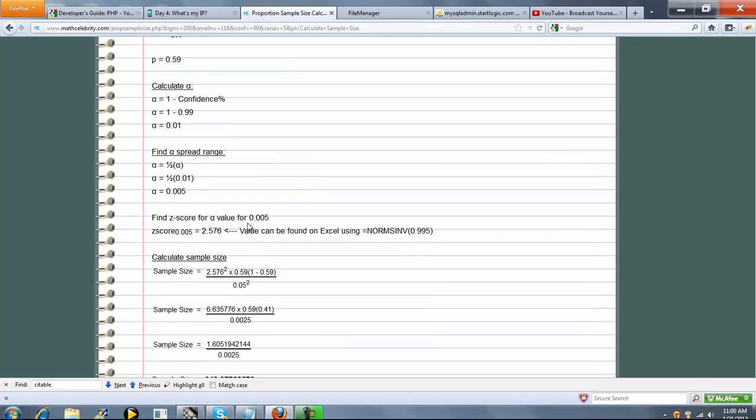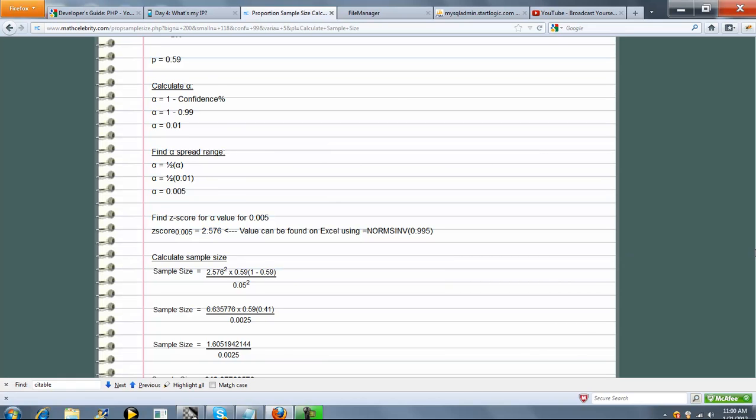Now, we're going to take that 0.005 and get a z-score value for that. Now, to find this, you can either go in the back of your book for statistics, or if you have Excel, an easy way is, here's the formula for this particular problem. You just type NORM.S.INV 0.995. Now, this will update based on the problem you're going to run. So when you do that, you'll get a z-score of 2.576.